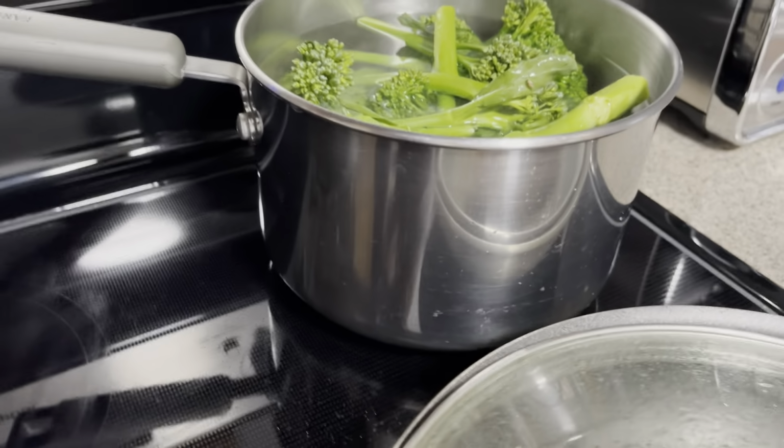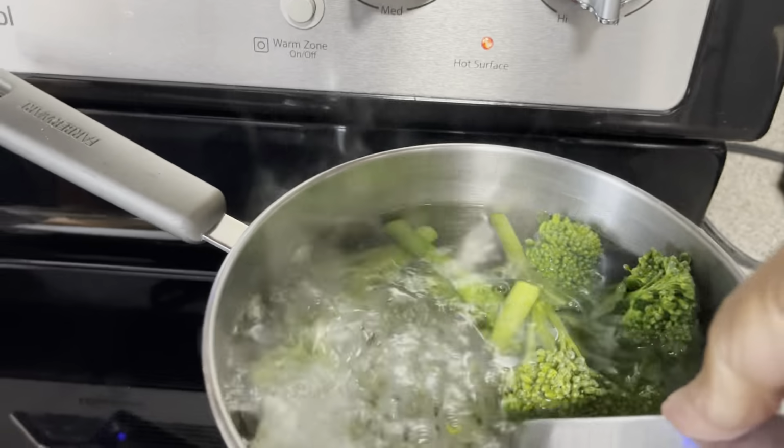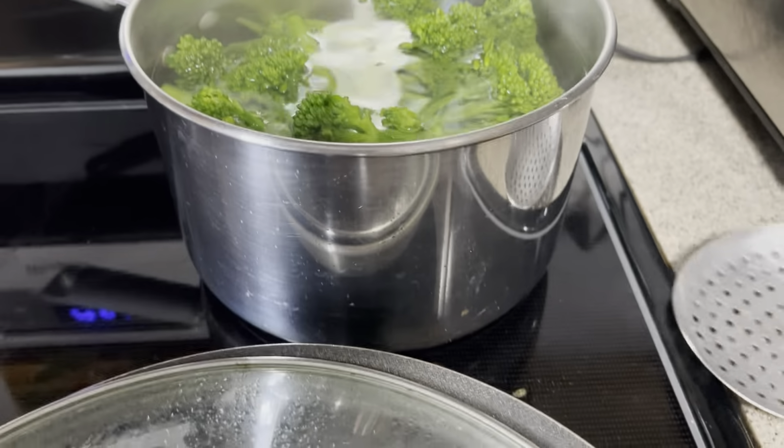I just want to show you what it looks like. There it is. Because I don't like it to be limp. I like it to be firm. So that's why I'm doing this.